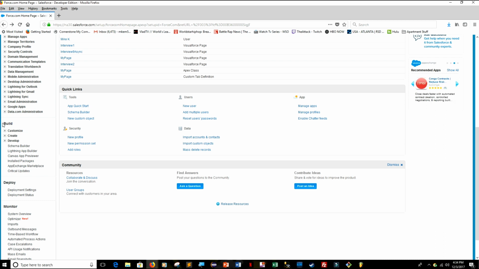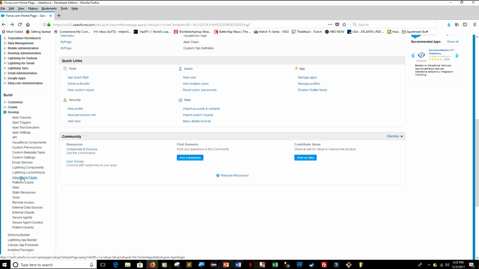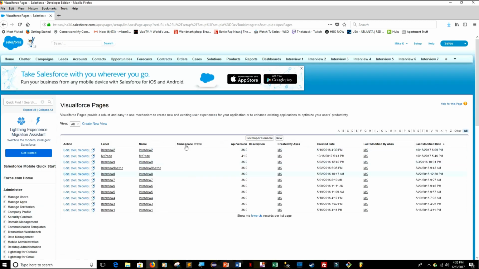We're going to go to Build now, and now we're going to focus on Visualforce pages. Under Build, go to Develop. Under here, we're going to see Visualforce pages. We click this, and we're going to have a list of all of our Visualforce pages.